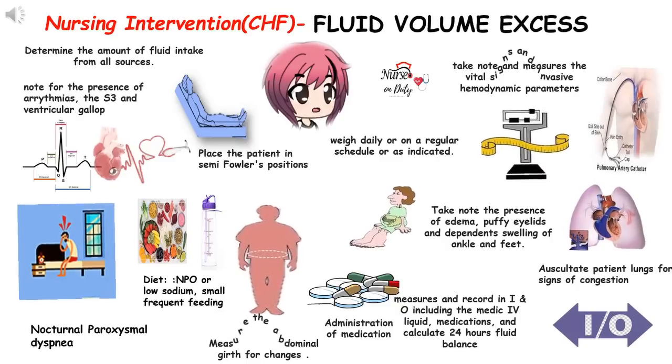Measure the abdominal girth for changes that may indicate increased fluid retention. Measures for I&O may need to calculate the 24-hour fluid balance — intake and output — and note for presence of nocturia and oliguria. Nocturia is a manifestation of congestion, while oliguria indicates more fluid retention because ADH is activated. Check the skin and mucous membranes, as edematous tissues are prone to ischemia, breakdown, or ulceration. Promote mobilization and elimination of excess fluid. Check the prescribed amount of restricted fluid and low-sodium diet. Administer medications like diuretics as prescribed, taking note of indications and adverse reactions. Place the patient in semi-Fowler's position at bed rest to promote diuresis and facilitate respiratory support when diaphragm movement is limited by lung congestion.